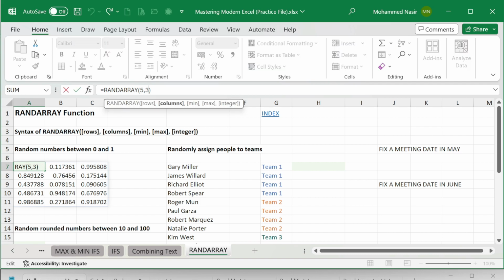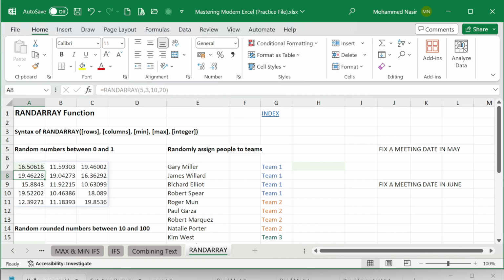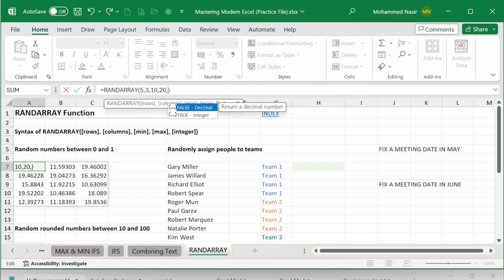All right, so let's see the next option. What is that? Minimum. Here I will provide 10 and maximum I will provide 20. So it will generate random numbers between 10 to 20. See here 16, 11 point something. So whatever numbers are given here are between 10 to 20. Now the last option is generating integer or decimal.